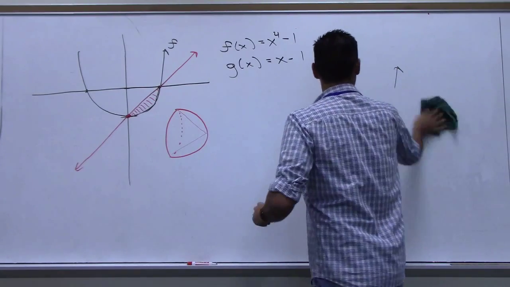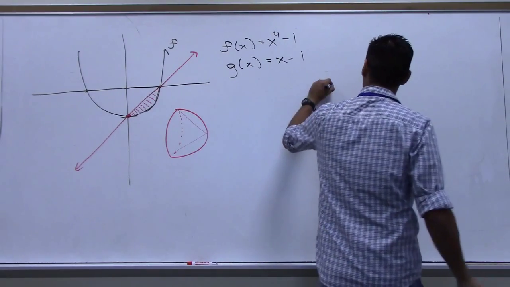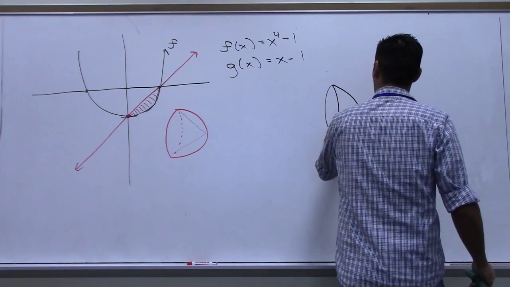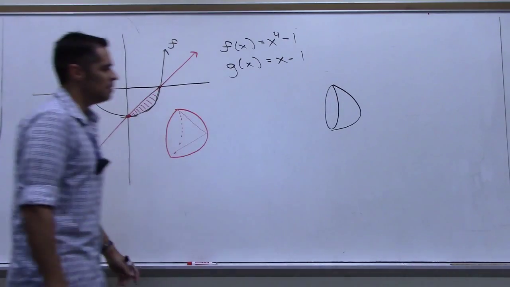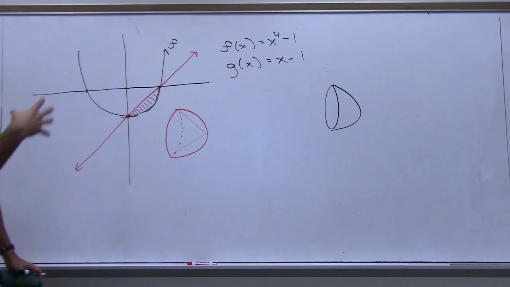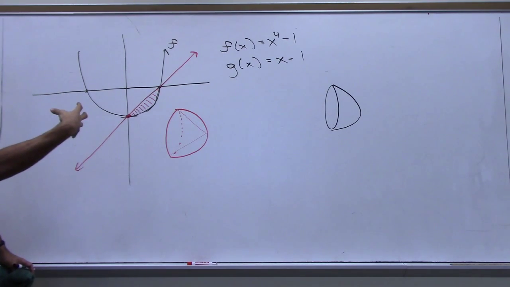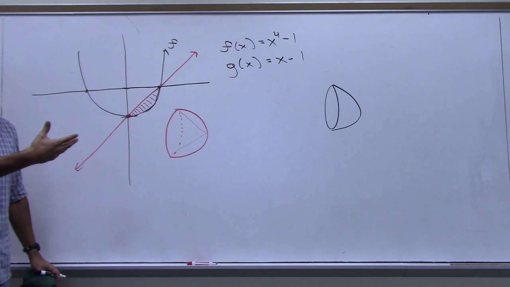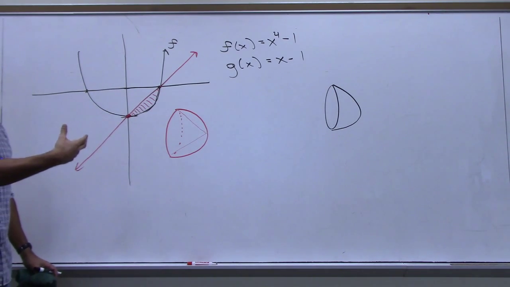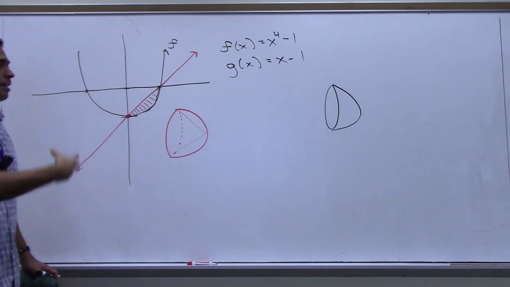I see the beginning and the end point. Try a better picture. Okay, let's look at that. Does that look a little bit better? Does that look like almost half of a ball? Half of a sphere? Half of an egg? Does that look like half of an egg? Yes? Half an egg? Okay.